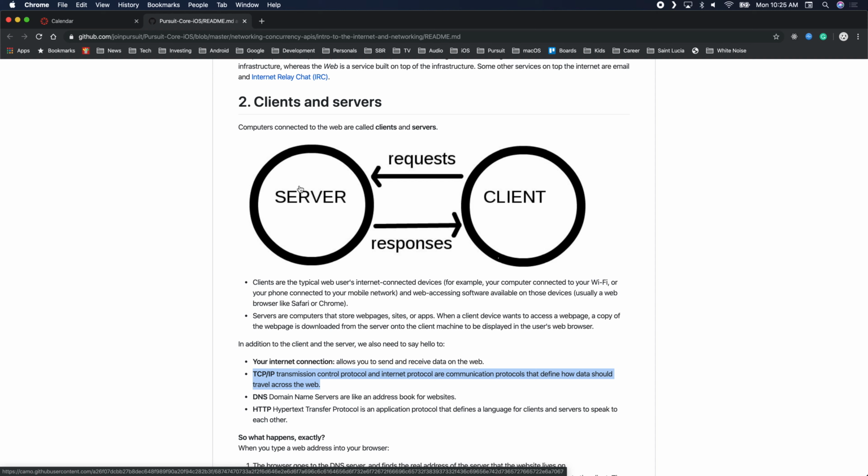The client is our browser. The client could be our iPhone using a browser. The client is the person requesting information. Everybody with me? As a matter of fact, that model should be better if it was flipped, right? Because the client is the one requesting the information. So ideally, the server should be on the right, client on the left to model it better.